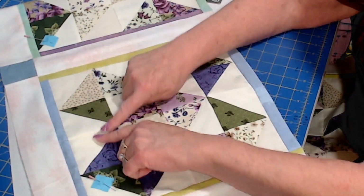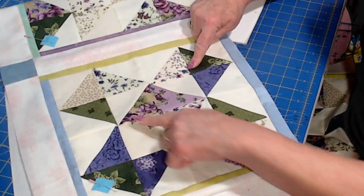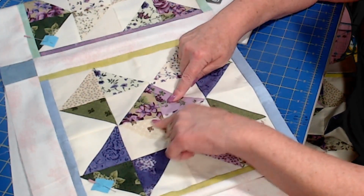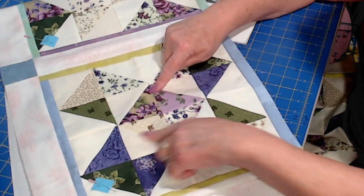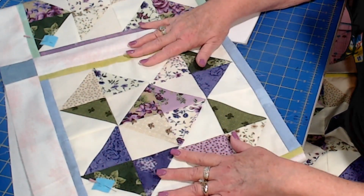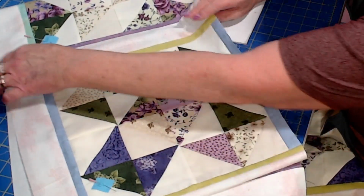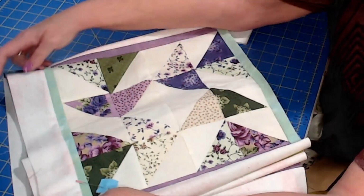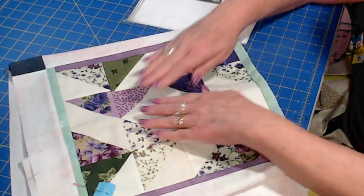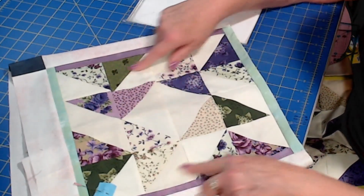They're an easy sew. As you can see, the colorations, I probably could have put one of the tans here with the flowers, but I kind of really like the way that it's squared up, boxed up, in the way that this one came together as well. So that's block 2. Block 3, the borders are on, and I'm telling you, I'm really liking this.